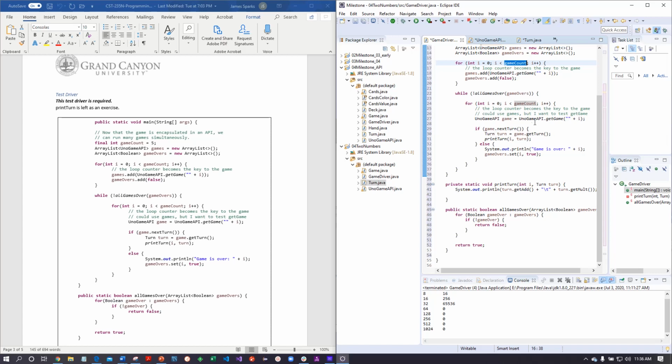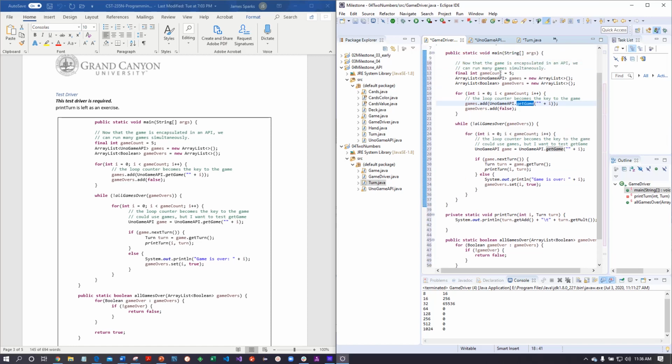So this will run the game count, fetching the game using the factory method. We know that the factory method is going to create at this time, but that's transparent to us in the UI. We just say get game and give it a key. The game is created at this point and added to the array list internally inside of this, but it also has its own management, and that's added to this array list, all encapsulated in those objects. And then when we call the factory again, we get that same game back. So we're driving this through the loop, and we're asking get game to get the current game that we want to play.